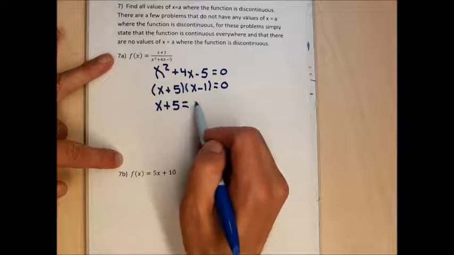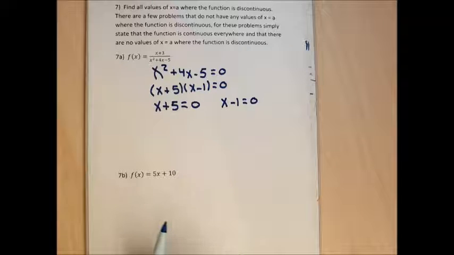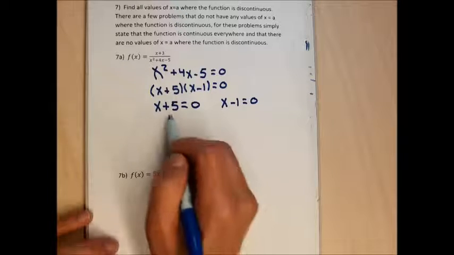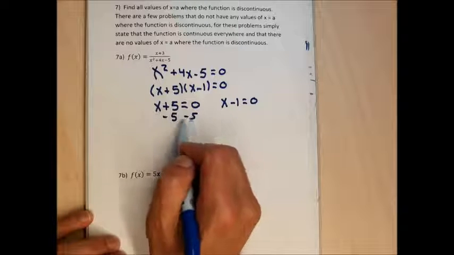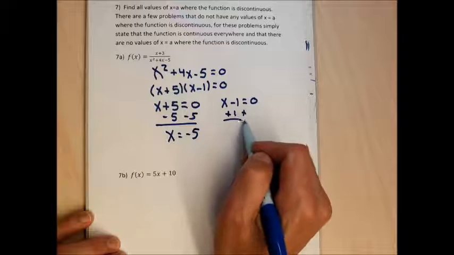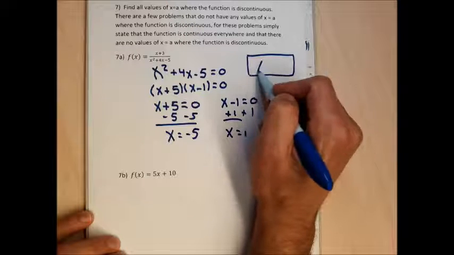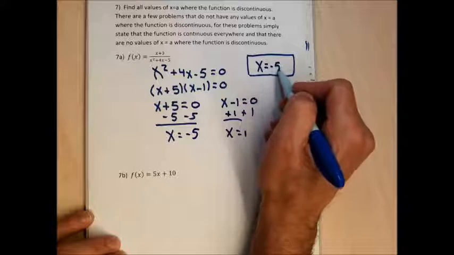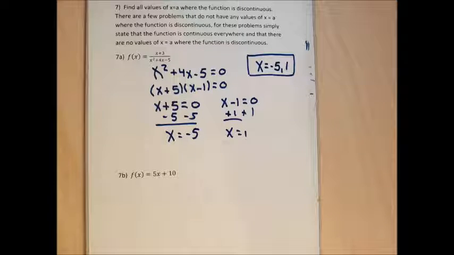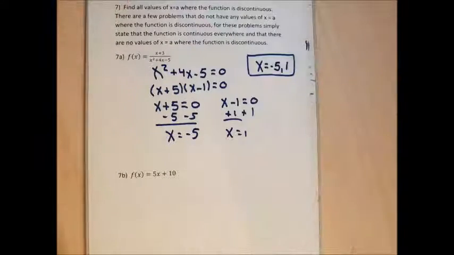So to do part A of number 7, to find the points of discontinuity if you're given a fraction, you simply take the denominator, set it equal to 0, ignore the numerator, and solve for x. So x equal to -5 and x equal to 1 are going to be the points of discontinuity for the graph in 7a. As a matter of fact, those are going to be the x coordinates of asymptotes. There's nothing more to do. I'm not asking for the reasons why it's discontinuous like I did on the graph. I thought this is enough here. Just being able to state the reasons from a graph I feel is enough, and this is a little overkill.